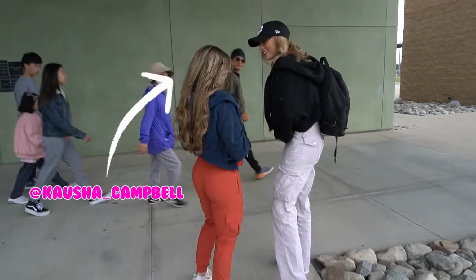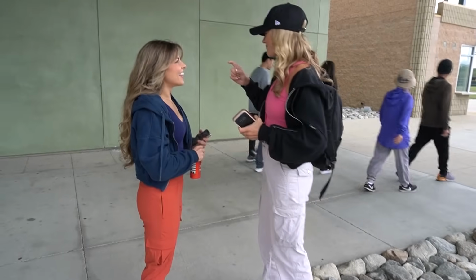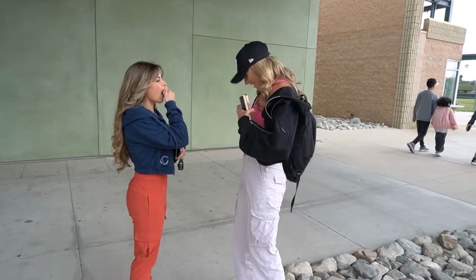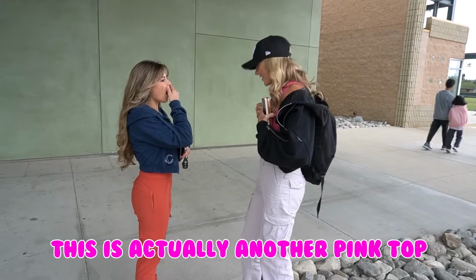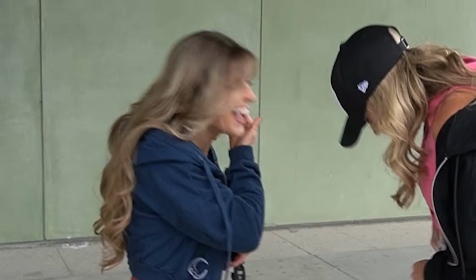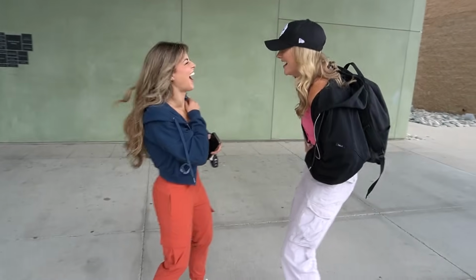So I was eating breakfast. I dropped one of the pieces of bread. I literally dropped it in my shakshuka when I splattered. This is actually another pink top. If you look closely, you can see my tomato everywhere.